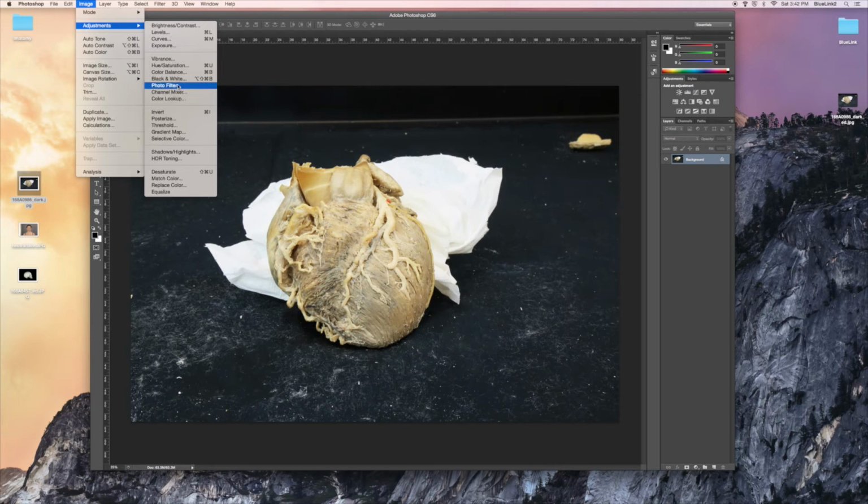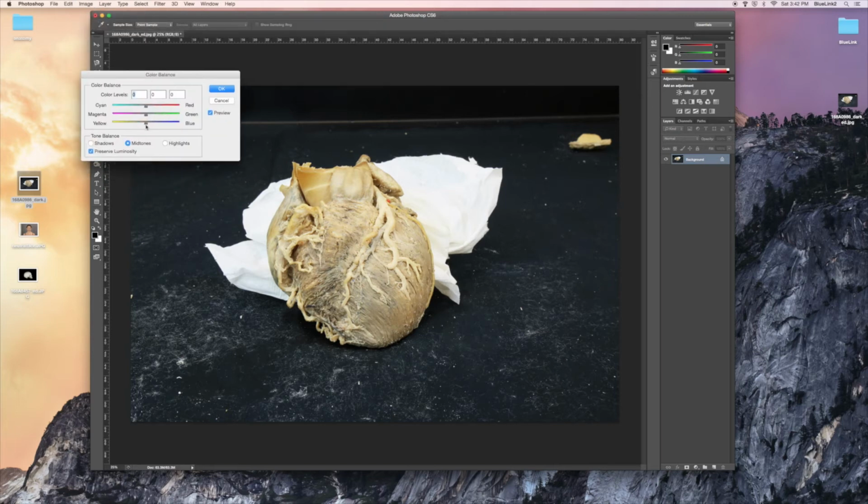The first is going to the color balance menu and moving the dial so that the image is more in the blue range rather than the yellow. In this case, you can really see how the background hue changes as we make these edits. I'm also going to go up here and move this dial a bit away from the red as well.